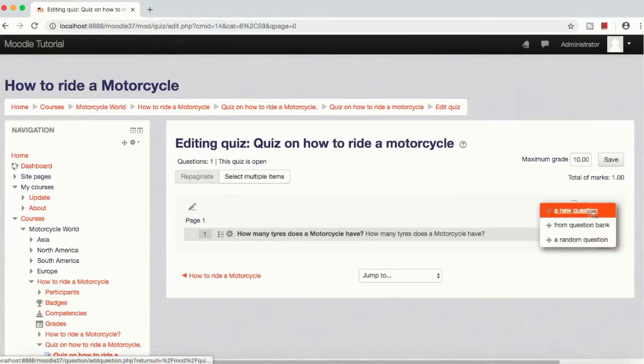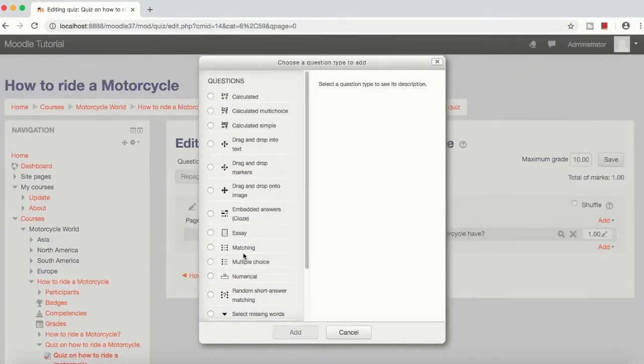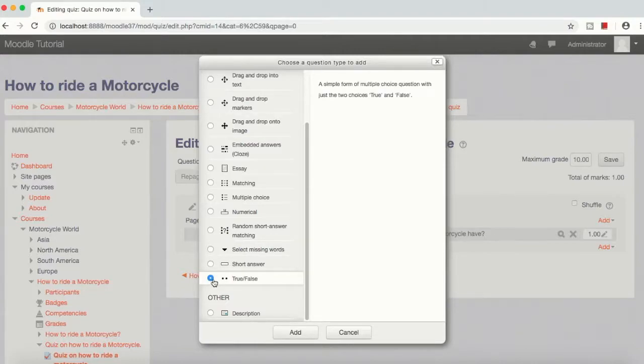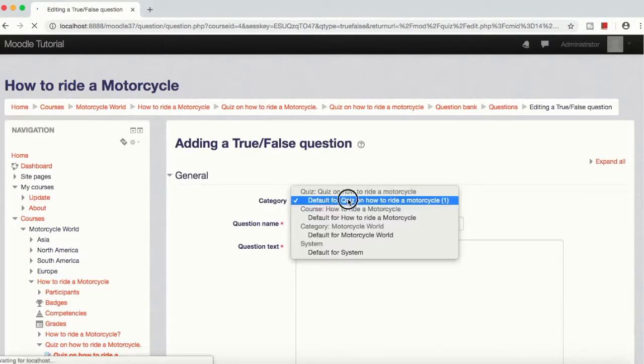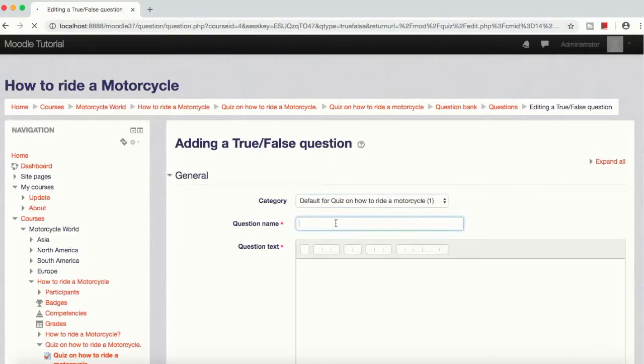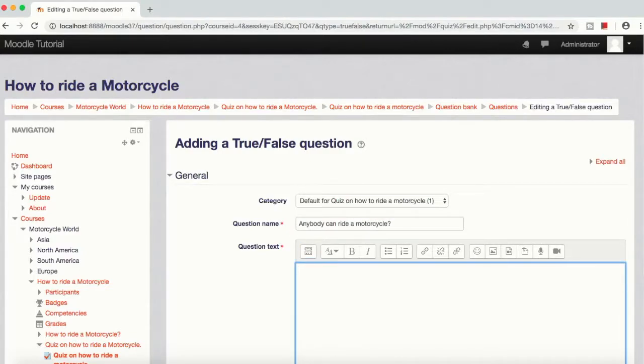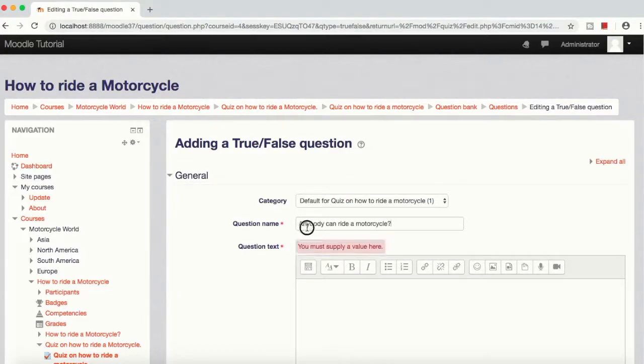Let's say add another question. Now we will say true or false. Default would be same. Question would be anybody can ride a motorcycle. True or false? Anybody can ride a motorcycle.